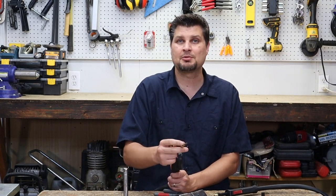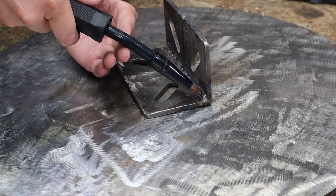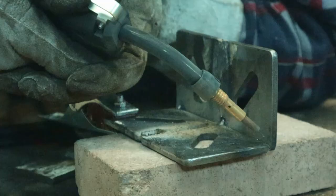Trust me, these will get gummed up pretty quickly if you don't have something protecting it. In reality, a lot of your welds are going to be T-joints or fillet welds and a majority of your viewing angle is gone from your workpiece. So you have to be able to be on the side of your weld. Having the flux core nozzle or no nozzle is so much easier to be able to actually see and look at your weld puddle as you're going along.